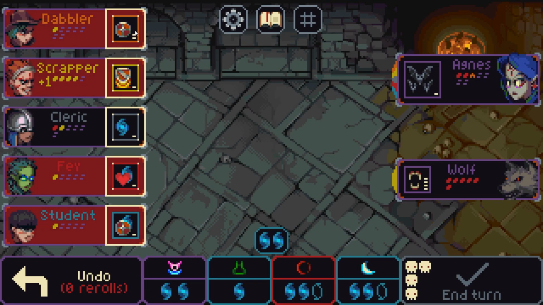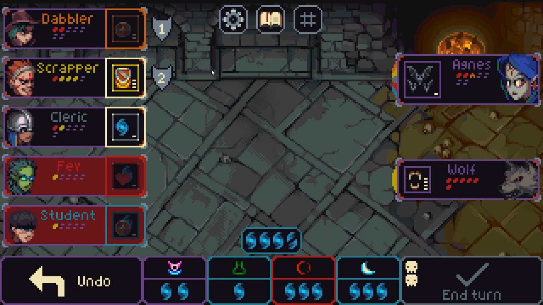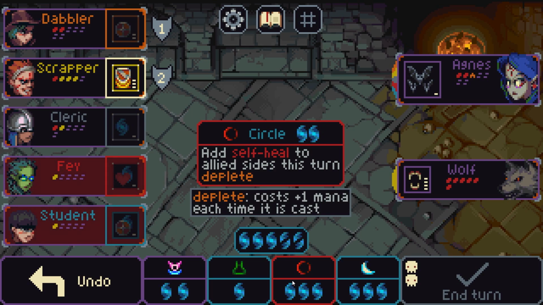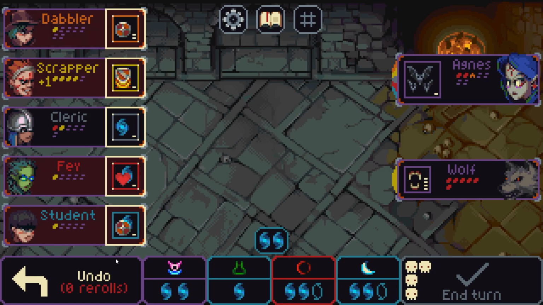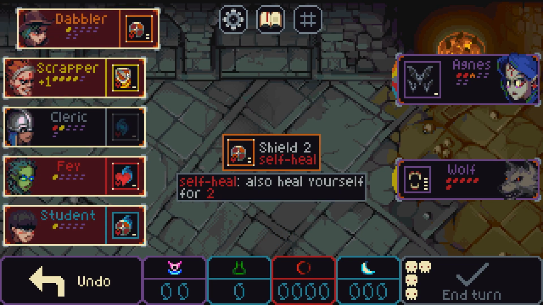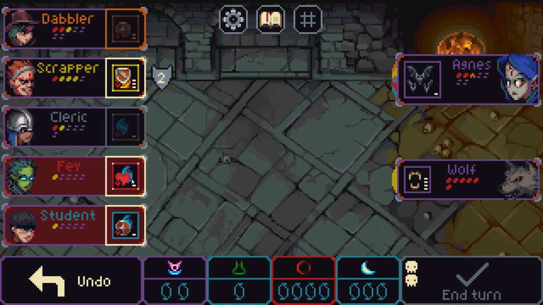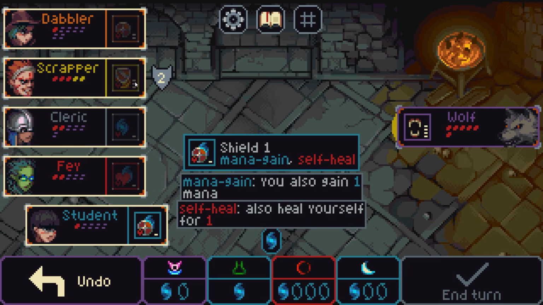Okay. All right, so shield here. Shield, heal. A little bit more mana. Okay. We could also do that. A little bit of dabble. It's not bad. That should save us for sure. Kill. All right, we're golden.